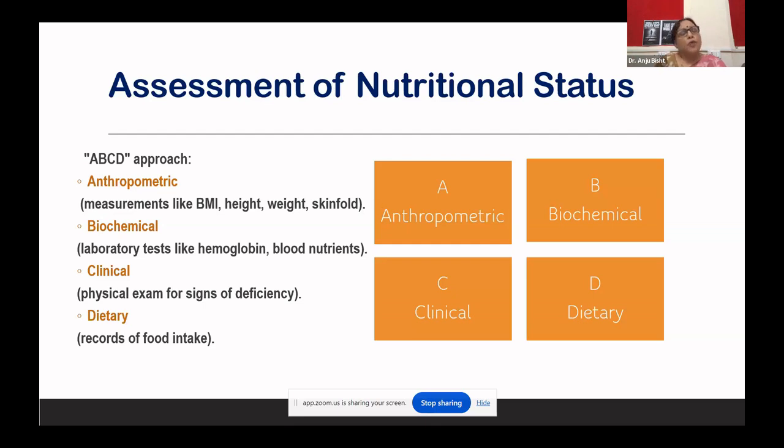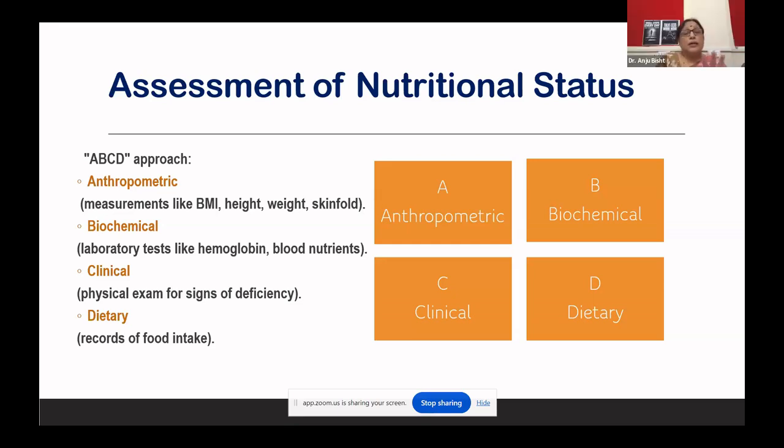There are various methods of dietary assessment, the most common being the 24-hour recall method, wherein we take data from the participant on the quantity and the quality of the food consumed. On the basis of that, we calculate how many nutrients they have consumed, and we compare it to the recommended dietary allowance to see whether a person is well nourished, undernourished or overnourished.